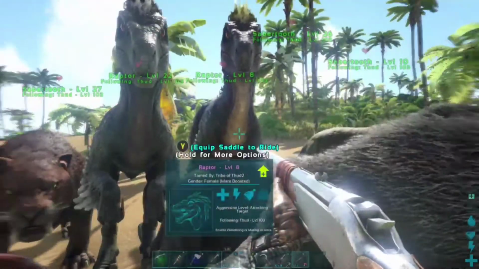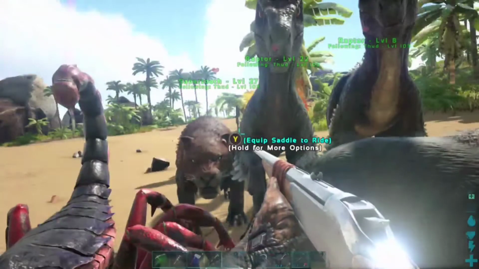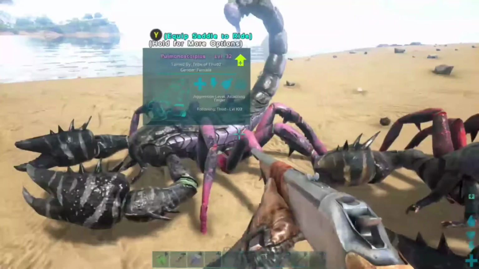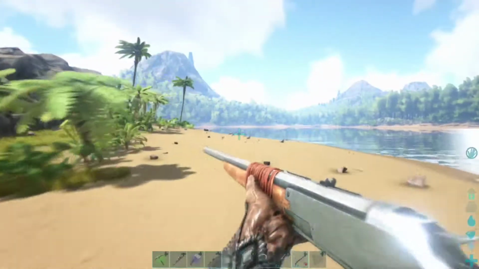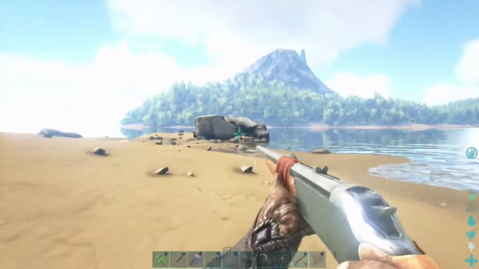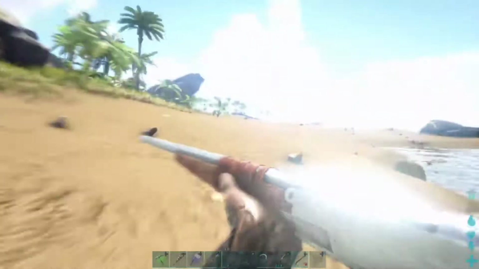It doesn't say it's an alpha, but... Everything else is purple, but it's blue. For its name. Okay, that's cool. Okay. Alright guys, let's head back to the base. Let's see how much I outrun them. I don't! Yay!